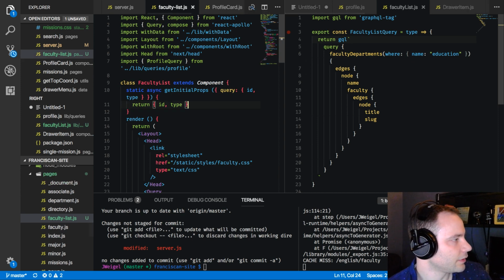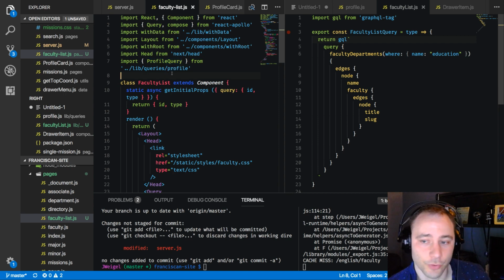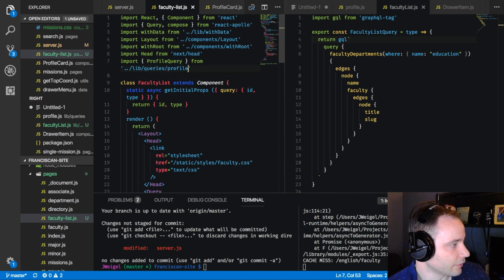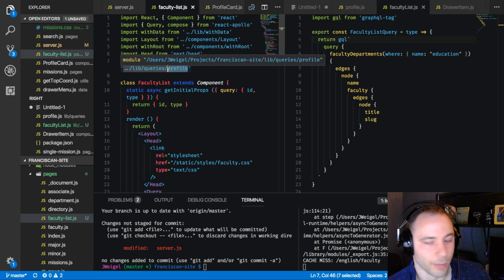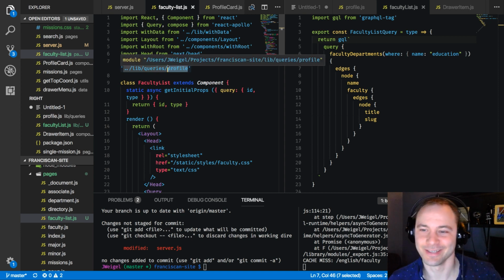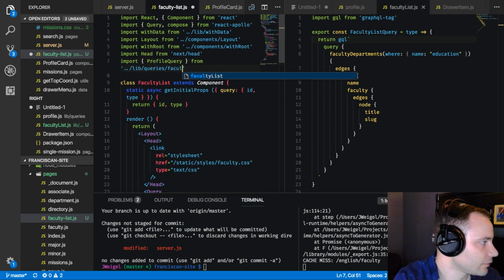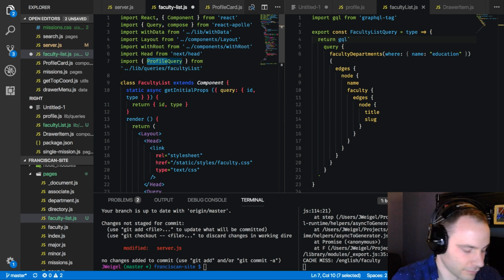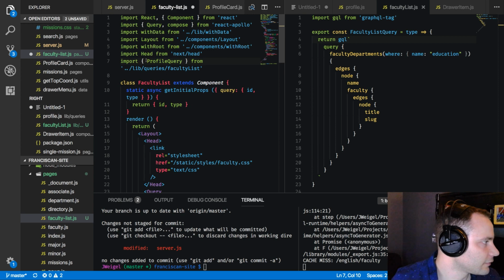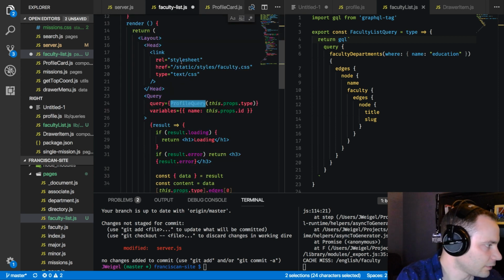Let's go over here and we're going to use, oh, you know what? No wonder none of my tests earlier worked. I never connected this to the component. Not that they would have worked anyway because I didn't get it right. So this query is called faculty list, and let's find this elsewhere.